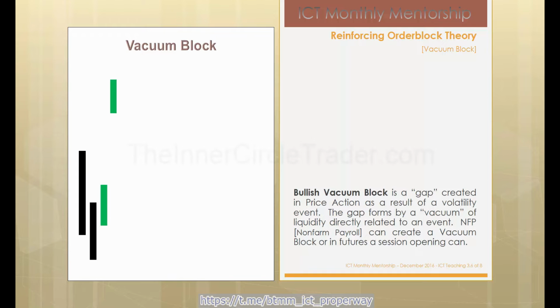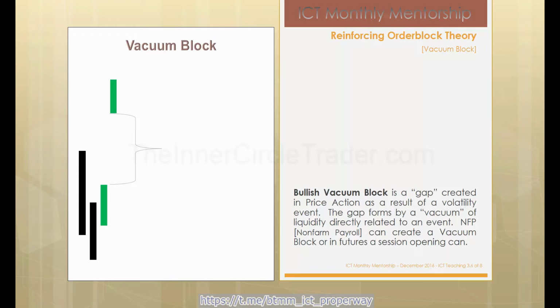But assuming that we have been in a downward correction in an upward market, or if we've been in a down market and we expect the market to give some kind of bullish news, or we're expecting the market to reach for liquidity above where we're currently trading, and the news event releases and we get this gap up, what we're essentially saying is if we gap up away from a market that's in a discount, we've had some retracement, but we are expecting higher prices nonetheless. We see this gap like this, the first thing I want you to start thinking about is that the space in between the two candles is important.